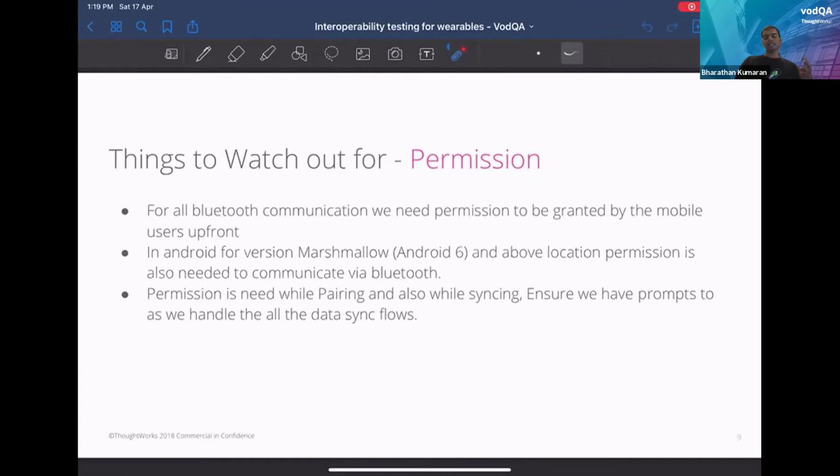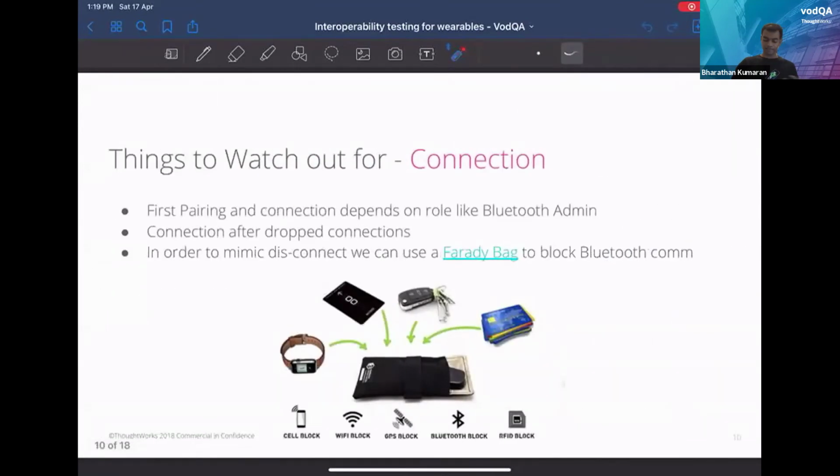So it's better we check the permissions whenever we are trying to do the data sync, apart from doing the pairing, because sometimes people enable the permissions while pairing, and then the technology will stop them from getting the data. So before trying to get the data, it's better we check the permission again.